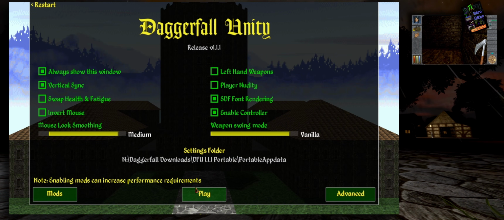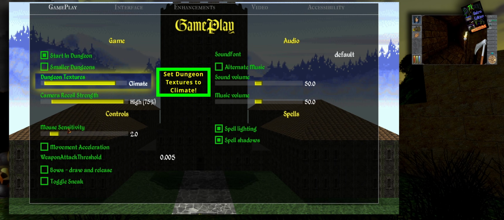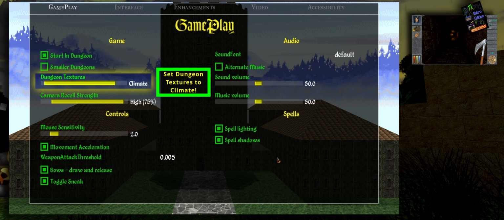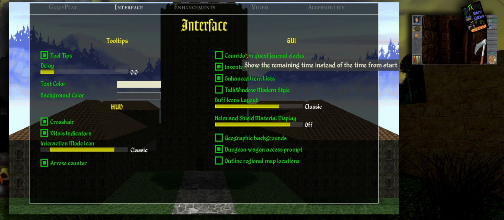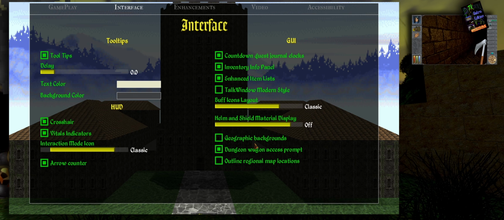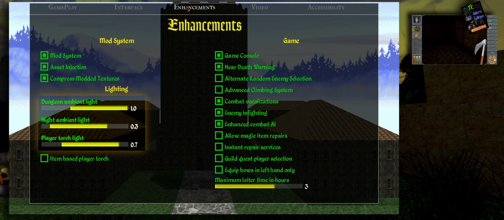So back at the main menu, at the bottom right, we're going to click Advanced. That will bring us to the Gameplay tab. Turn on Movement Acceleration, Bows Draw and Release, Toggle Sneak, and then we're going to go to the Interface tab. Turn on Countdown Quest Journal Clocks, then go to the Enhancements tab.